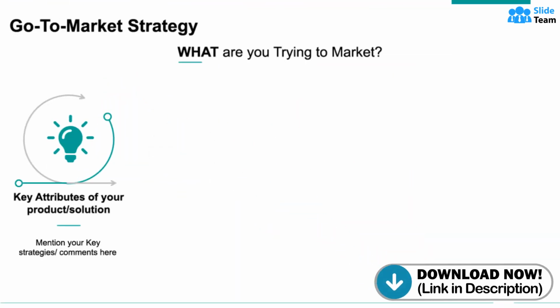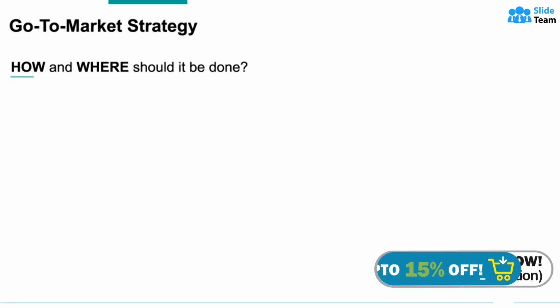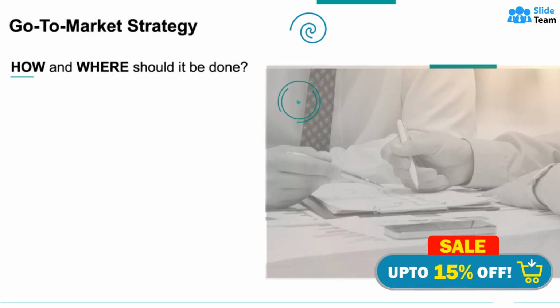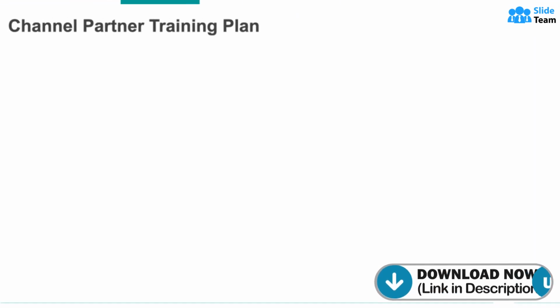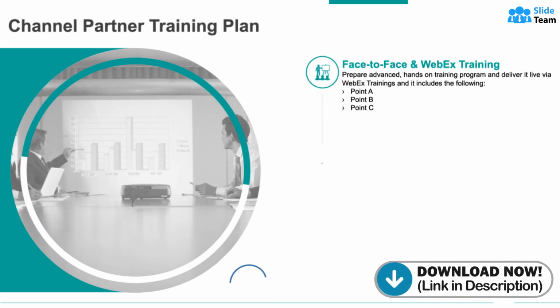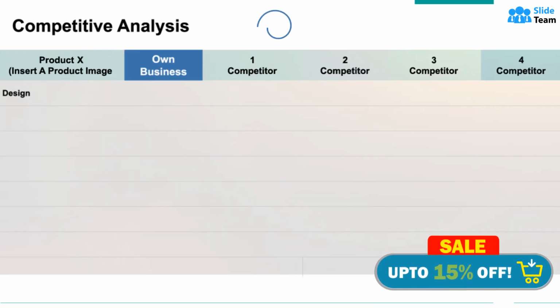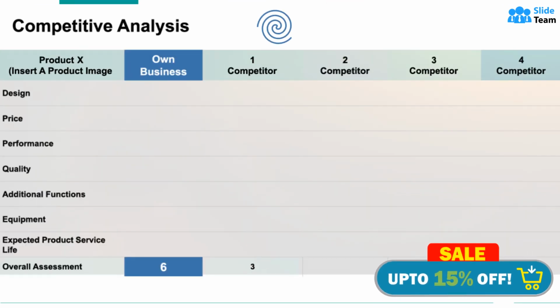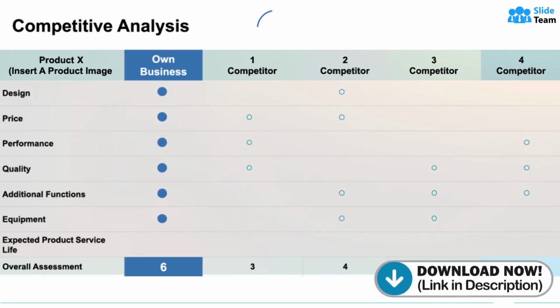As with any other project, we help you ask the big questions: what, who, why, how, and where. This will give you complete clarity to launch your innovative solution. This template bundle is here for you to get your team ready to execute the channel partner training plan. This PPT slide is your insight into what the market and your competitors look like at the moment. This way you can polish your product launch plan.